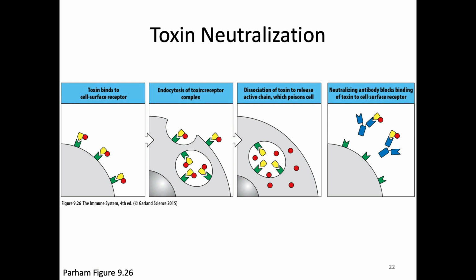Antibodies are really good at neutralizing toxins too. So you can have the antibody bind up the toxin, so the toxin can never interact with the cell and never hurt the cell. And so in fact, they lucked out because they picked 2 bacteria that worked by toxins, and so antibody neutralization did everything for them.